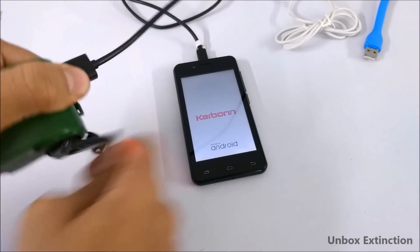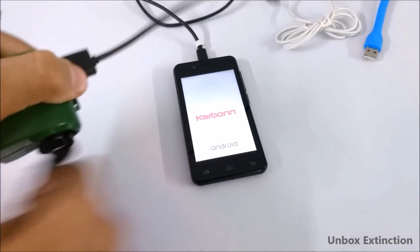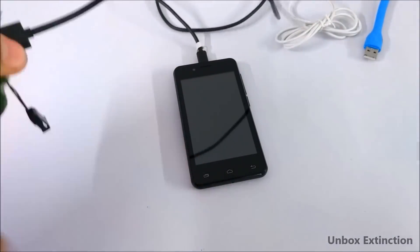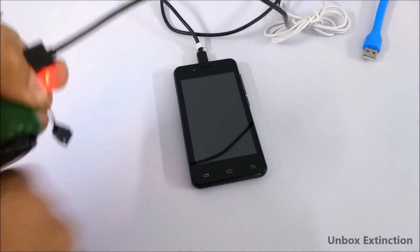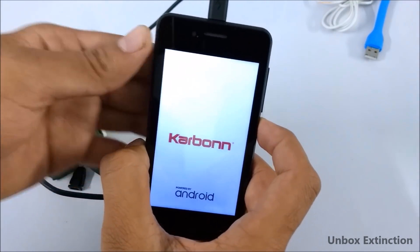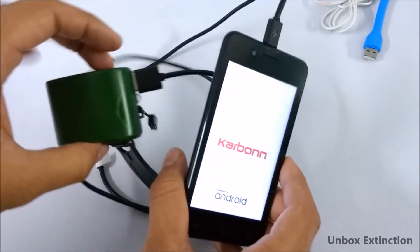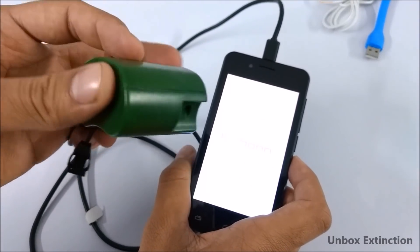As you can see, the display is on and it's at only 1%, but it's not turning on totally. After around seven minutes my hands are paining, and I finally tried to turn it on. This thing is only for emergency times — it's not for when you need to charge your phone to 100%. It's not for that.